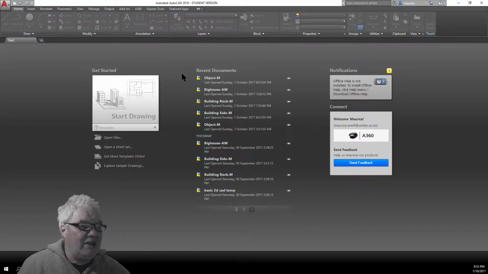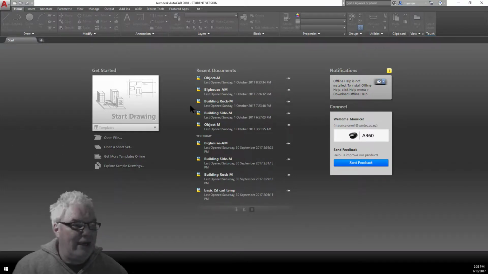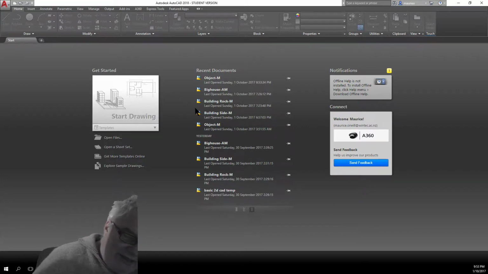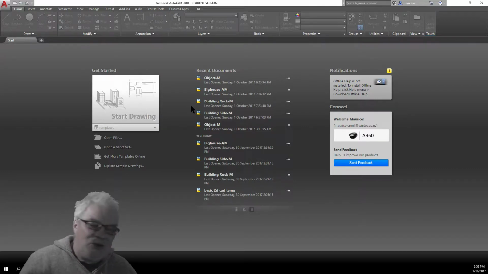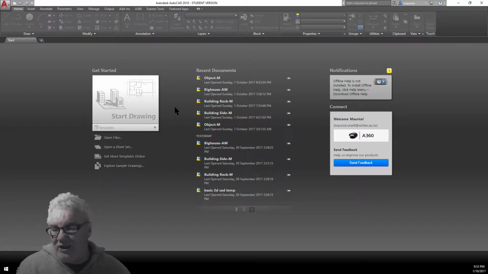So here we are, and I swap over to my big screen. That's why sometimes I disappear, because I lean too far over to look at my screen. I've positioned myself at this part of the screen so it looks like I'm looking up at what I'm doing, whereas on the other side I'm looking far away. It's quite difficult to keep looking straight down the barrel of the webcam and do AutoCAD at the same time. So anyway, here we are.